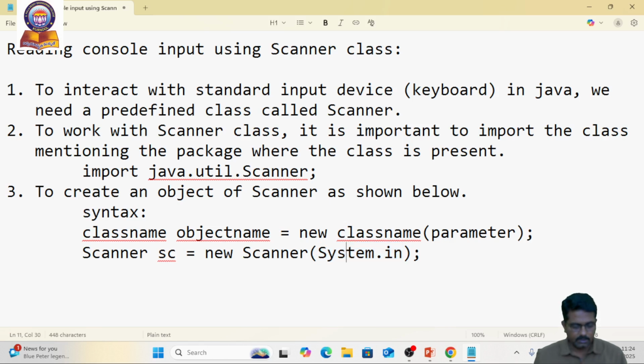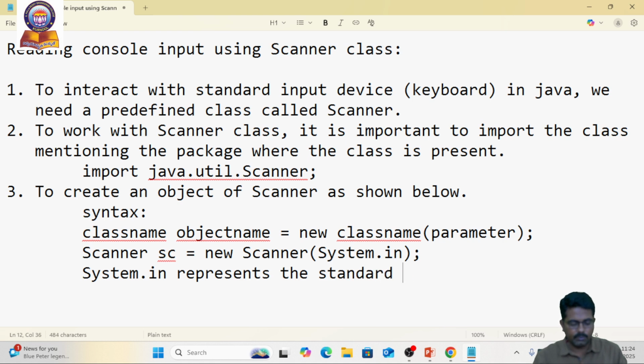Here S is capital, right? You have already worked with System.out, and now you are working with System.in. System.in represents the standard input device.